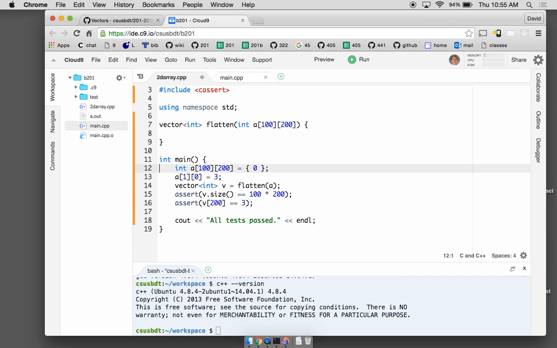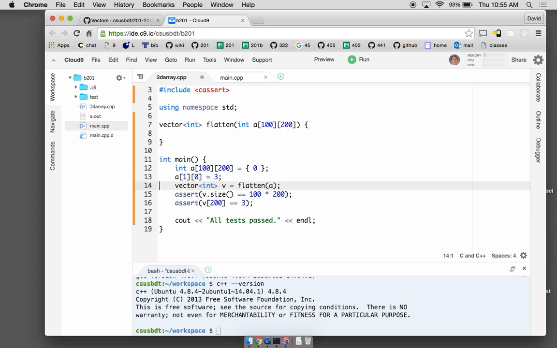We create a two-dimensional array filled only with zeros. And we modify one item in that two-dimensional array. In the second row, row one is the second row, in the first column, we'll put a 3. And other than that, everything else remains a 0.